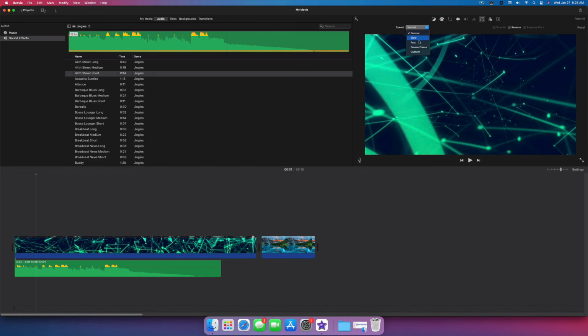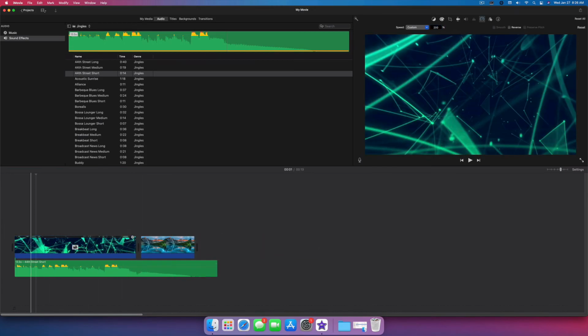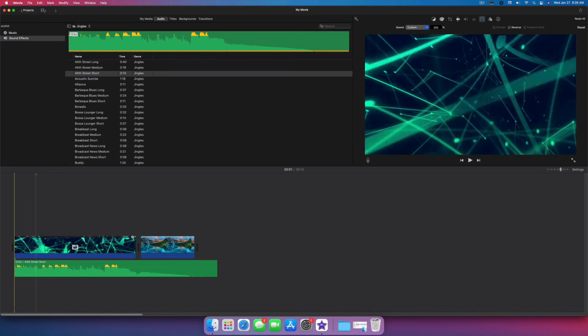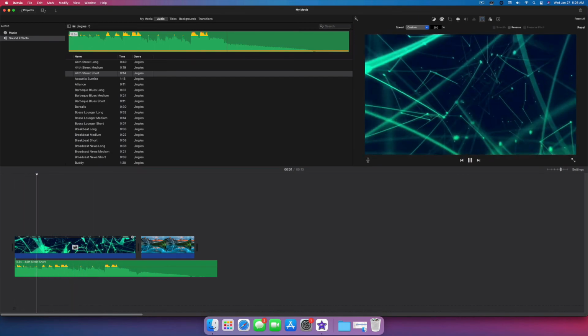I could also speed it up. There are some simple presets such as slow and fast, and freeze frame, which just freezes a single frame of the video. But I always tend to use custom, which is where you set a custom amount. If I wanted to speed it up, you would enter a percentage value above 100. If I wanted it to be 2 times the speed, I would enter 200%, and if I wanted it to be half the speed, I would put in 50%. So let's just put in 200%. You see the duration becomes smaller because it is indeed sped up, and it is moving faster now.